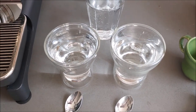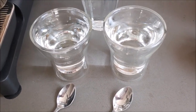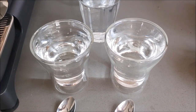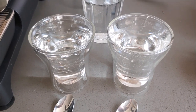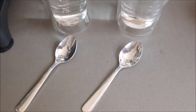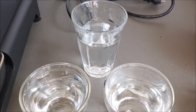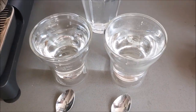Quick note about glassware: I'm pulling shots into these Bodum double-walled glasses. They're preheated with very hot water, so the vacuum double wall keeps the espresso really nice and hot the whole time. I'll taste each shot after I make it, and I'm hoping to compare the two without one cooling off significantly. I will be stirring them — thank you James Hoffman, I do think they taste better when stirred — and I have some seltzer here to cleanse my palate between tastings to keep this as fair as possible.